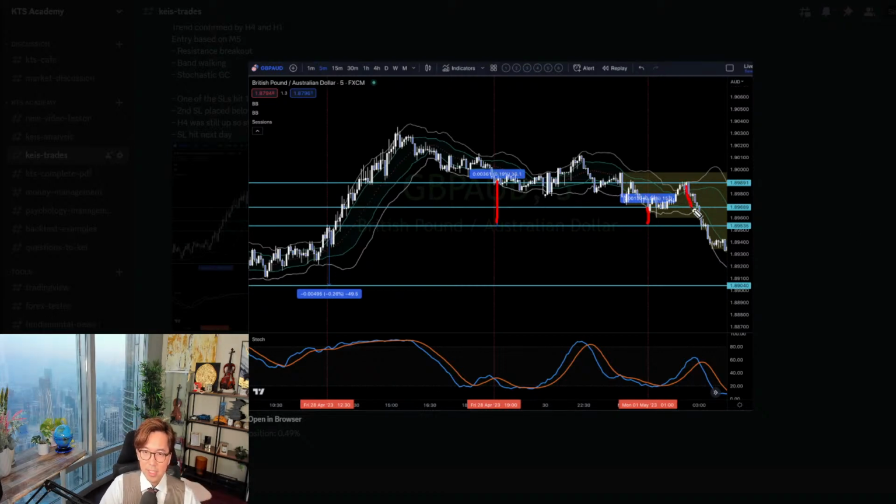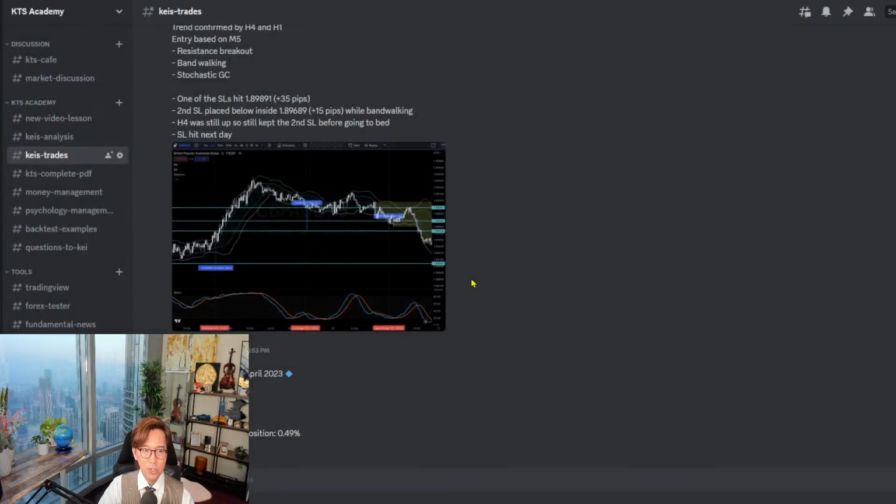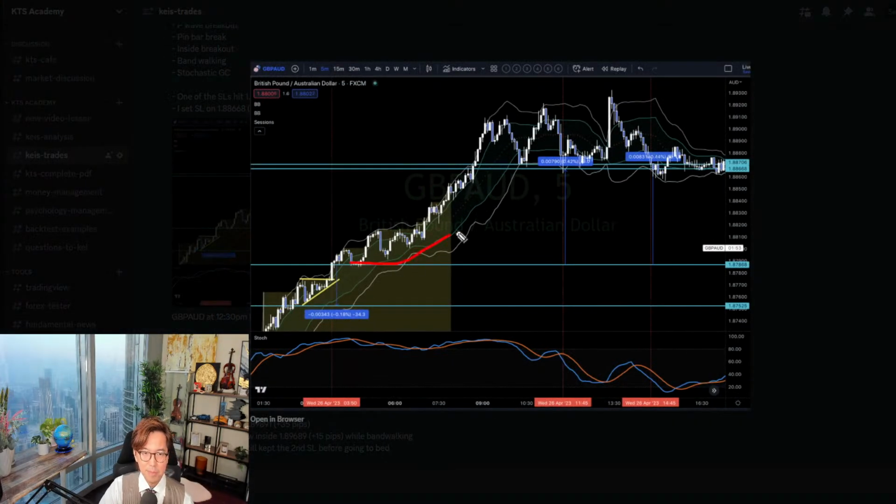And the market reversed. The market just kept going down. So if I keep holding my trade without moving the stop losses higher, then I could be losing my trade. But because of this risk management and proper stop loss management, the profits are a bit smaller, 35 and 15, but the most important thing is I don't lose. And if we keep trading in this manner, then 2 or 3 out of 10 trades, you capture big trends. And these big trends, like the one I showed you, once you capture them, can cover your small losses. I found that this is the safest way to manage your trades in the long run.